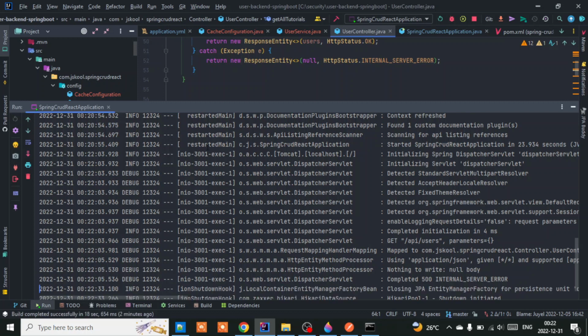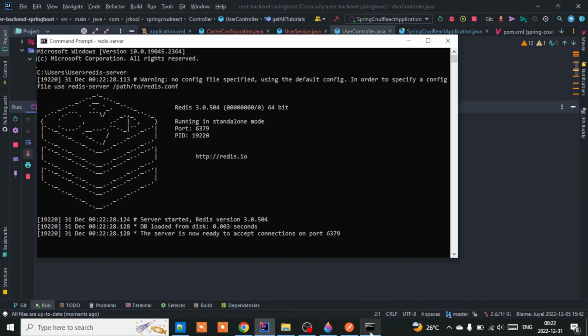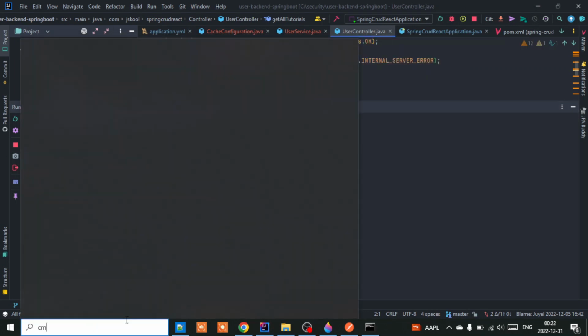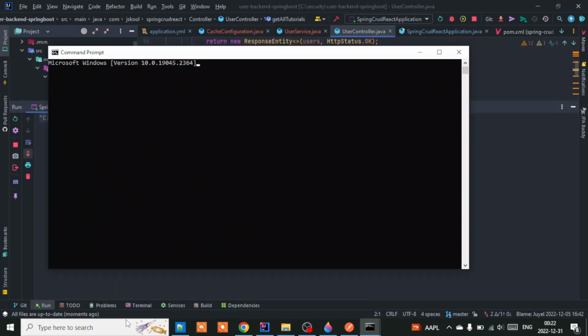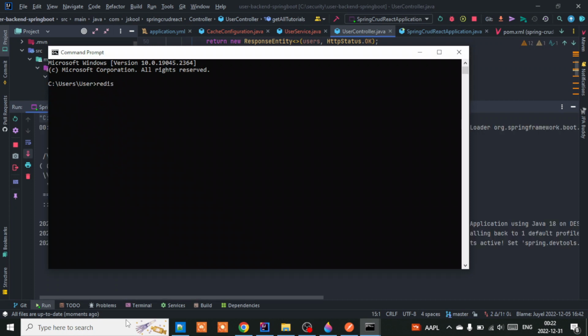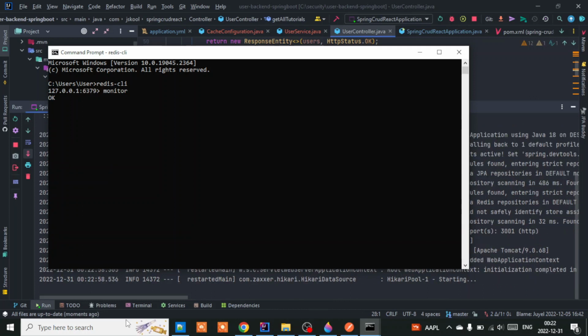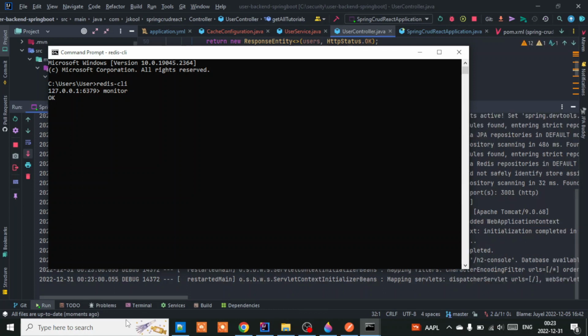Let me rerun my application again. Also, I want to monitor my Redis server. Okay, let's open this client, Redis CLI, then simple monitor. Whatever operation happens in our Redis server, we can see that.